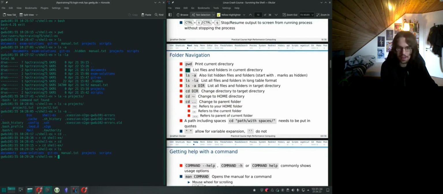There's also a thing that Linux, or the shell, really does not like: spaces. That's because we use spaces to differentiate between our arguments and our commands. So if you need to group multiple things into a single argument, say I want to change directory into shellx, but for some reason it would have a space in it, then I need to put it into these symbols, whose name I don't know in English, Anführungszeichen. You know what I mean. There's also a slight difference between them and quotation marks.